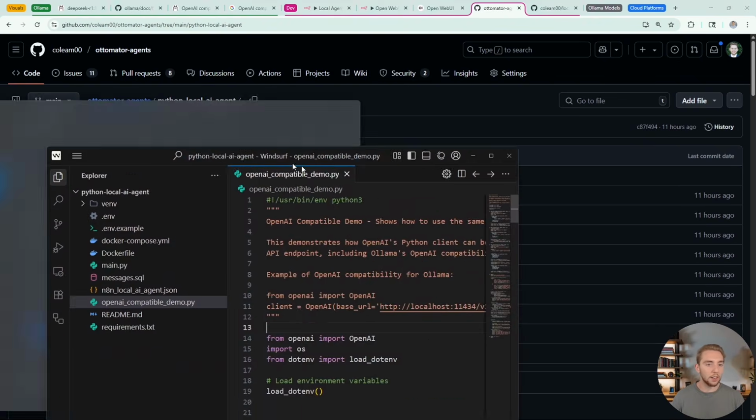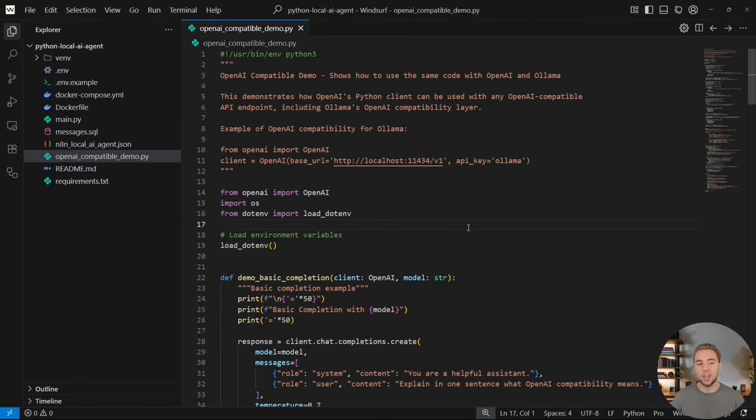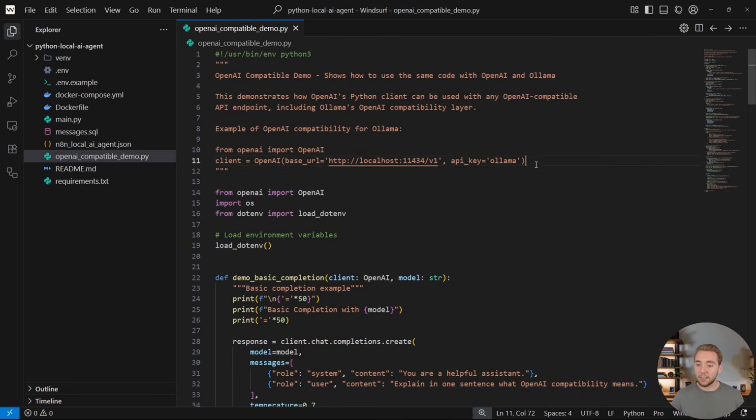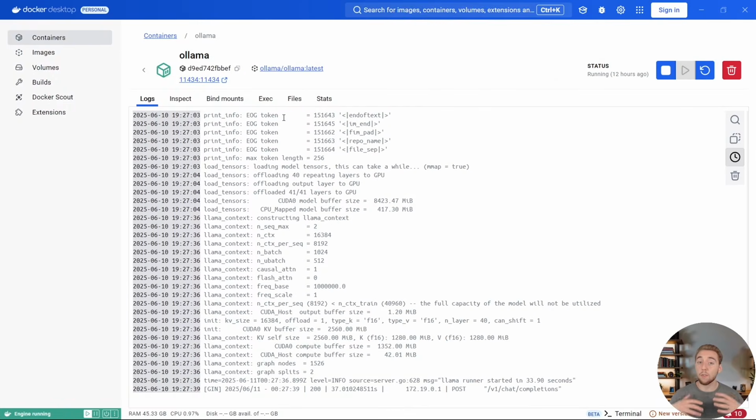And so with that, I'm going to go over into my Windsurf here, where I have this OpenAI compatible demo set up. So I've got a comment at the top reminding us what the OpenAI API compatibility looks like. We set our base URL to point to Ollama hosted locally, and it's hosted on port 11434 by default. So I can actually show you this. I have Ollama running in a Docker container, which we're going to dive into when we set up the local AI package, but you can see that it is being exposed on port 11434.